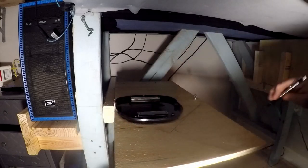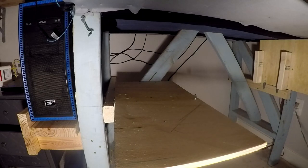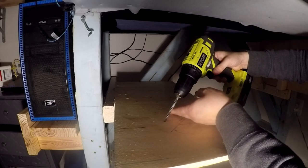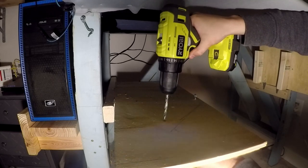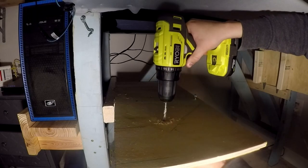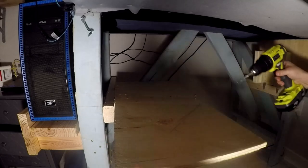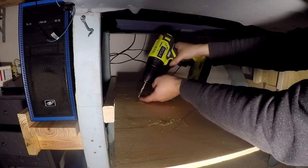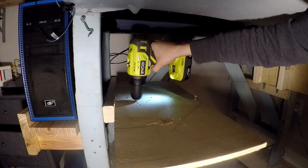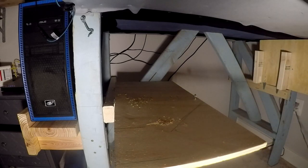All right, I'm just marking there. And what we'll do is drill some holes in there. So let's drill some holes. Try to get this thing centered. Wow, that was fast. Okay. There we go. Now I'm gonna just clean that up real quick.